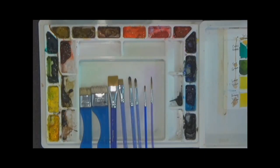So I'm going to go back over to my computer right now, and I'm going to show you a few things about this photograph that I started with, and I'll be right back to the easel in a minute. Okay, here we are again. Thanks for joining me, and let me show you the photograph that I started with.